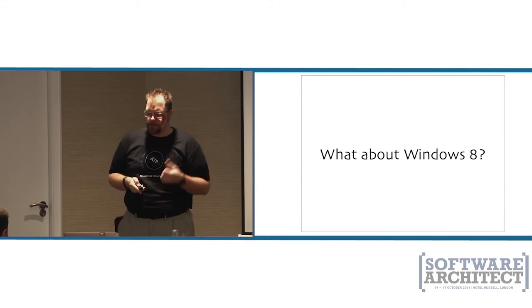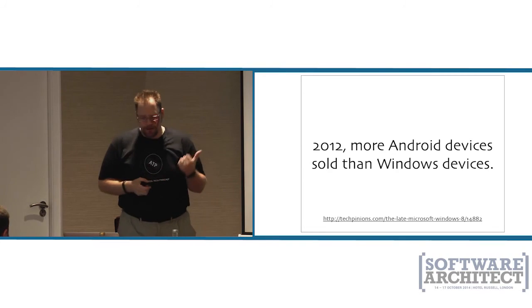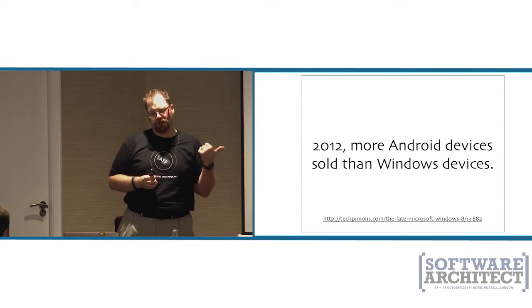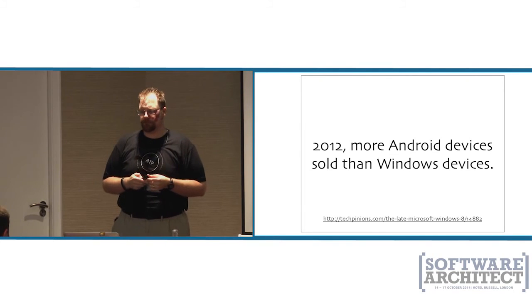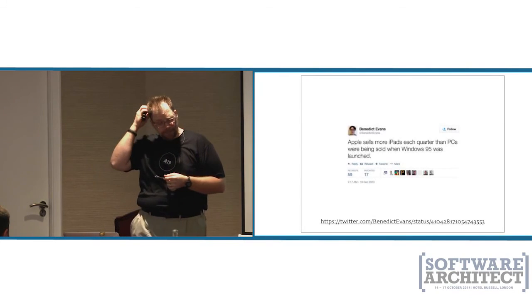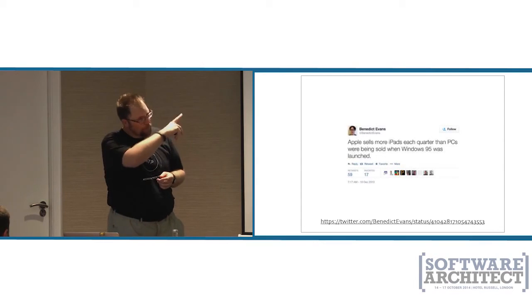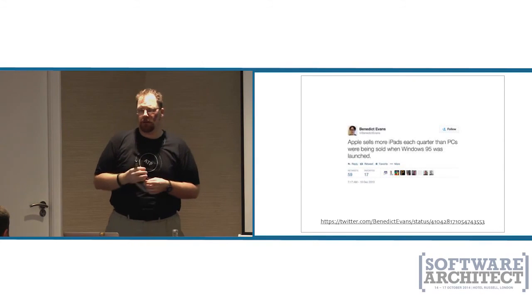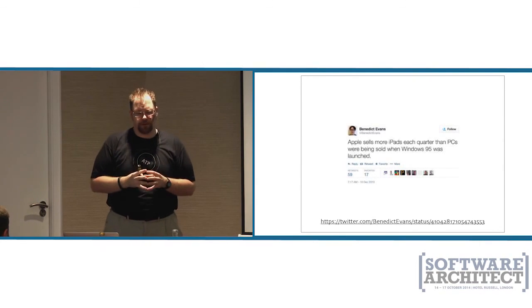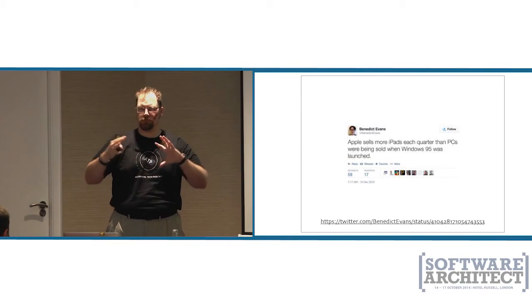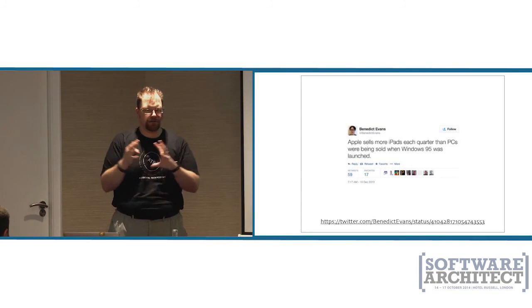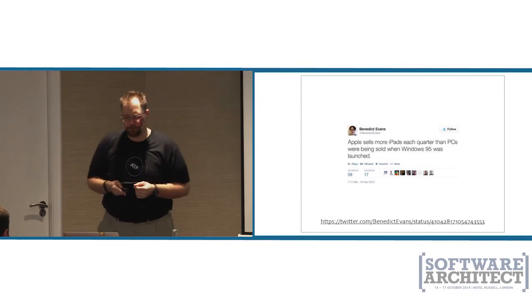Right? So to give you a sense about this whole Windows 8 thing, Android devices in 2012 outsold Windows devices. Just Android devices, before you layer iOS on top of that. That to me is pretty amazing. If we think back historically to when Windows 95 was the new hotness, we get more iPads sold quarterly than PCs. Right? So again, we're seeing this rapid compression in the market in terms of how long it takes to hit some of these numbers.